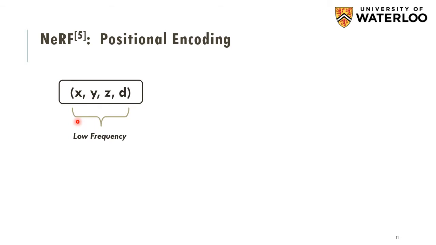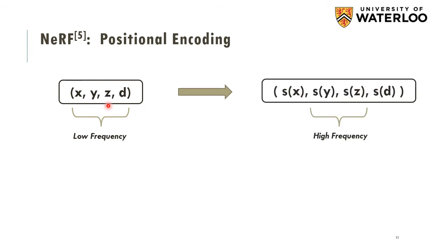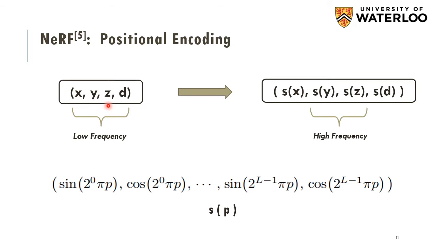To solve that problem, they borrowed a method from natural language processing transformers, called positional encoding. For each one of these low dimensional inputs, we pass them through a function that transforms them into a higher dimensional and higher frequency representation. This function is typically a sinusoidal function that, given a value such as the x coordinate here, transforms it to a continuous representation of a predefined length that we specify in the network, which is much higher dimensional. It allows us to represent much finer details in the images and was proven to work much better in terms of view synthesis and getting better details of the images.